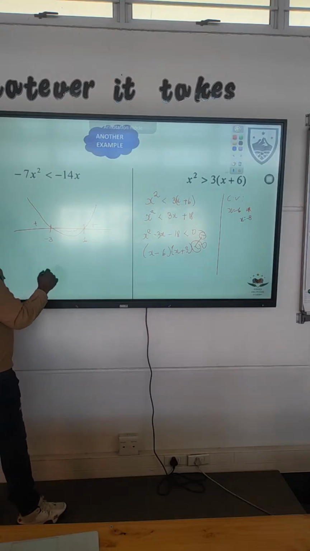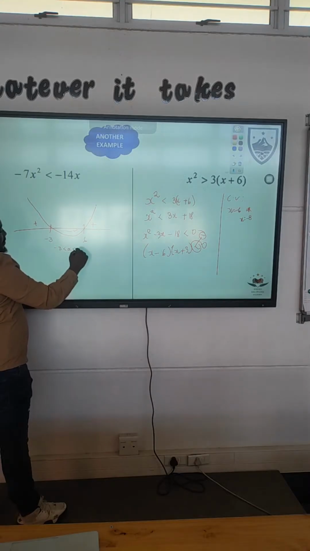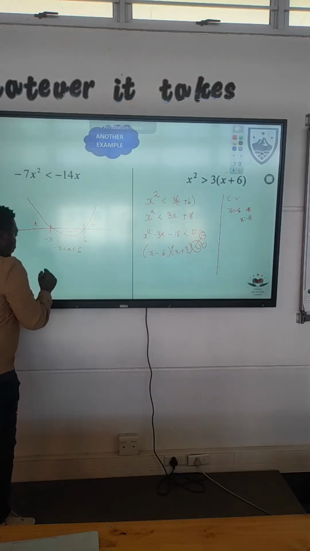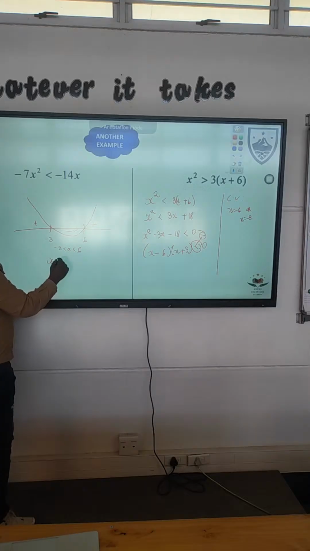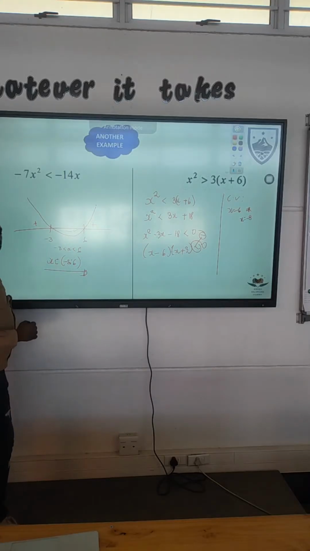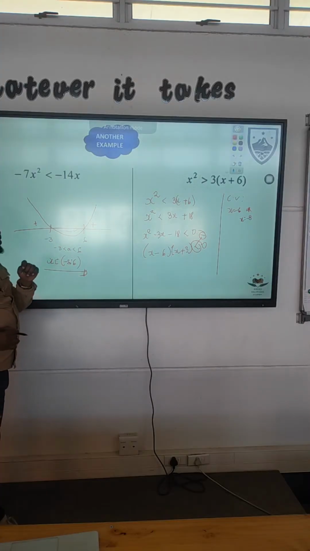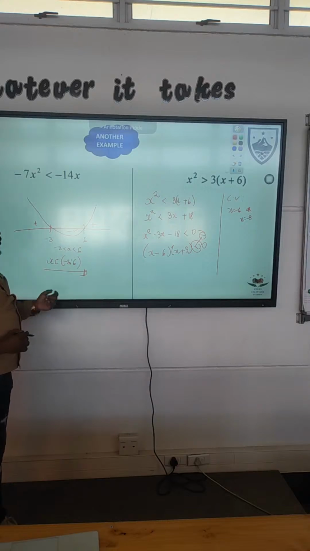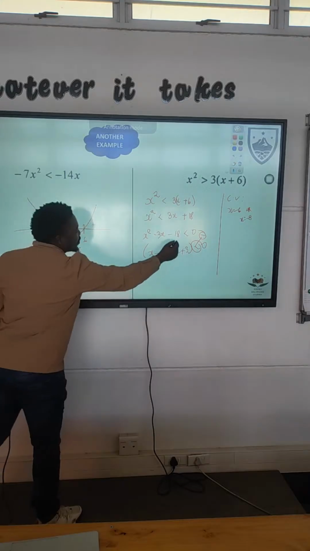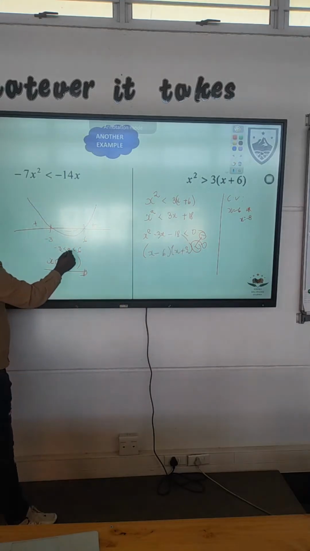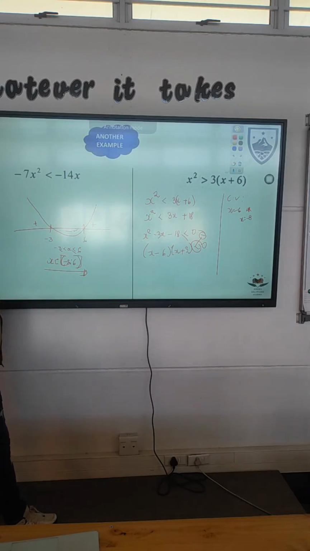How do we write this one? We write it as negative 3 is less than x, which is less than 6. Or somebody can say x is an element of, not including them, from negative 3 to 6, not included. So those are our two possible notations on how we represent the middle part. If that was included this side, this will just be included, and the bracket this side will just be squared.